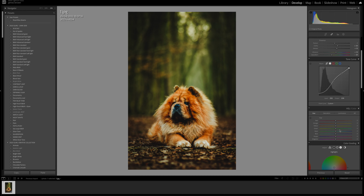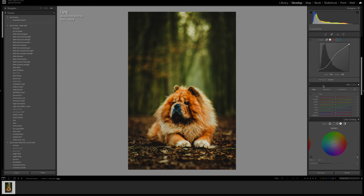So let's jump to the HSL panel, and let's start off on the hues. So there's not much to do in here. I'm just going to bring this orange down to around -10. Okay, and aqua, I'm going to bring that down to -30. I'm going to do the same with the blue as well. So it's around there, and that is pretty much all I want to do for the hues.